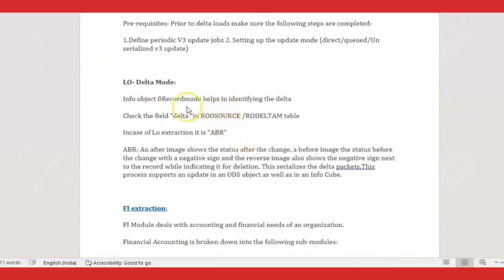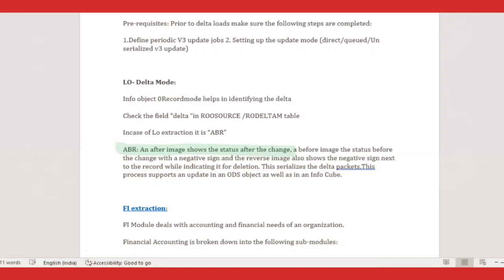And what is delta mode? InfoObject 0RECORDMODE helps in identifying the delta. Check the field delta in the info table. In case of LO extraction, it is ABR. In ABR, what is ABR? ABR is a very important concept we can consider here. ABR is after image, so the status after the change.